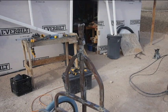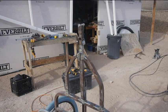Kind of at the end of the day, I'm like, I don't feel like doing it anymore. So since we're doing this for fun, let's do it tomorrow when it sounds like it's fun again. But it was a good day. So basically as it is, the trailer will work. I can use it with the bicycle again.